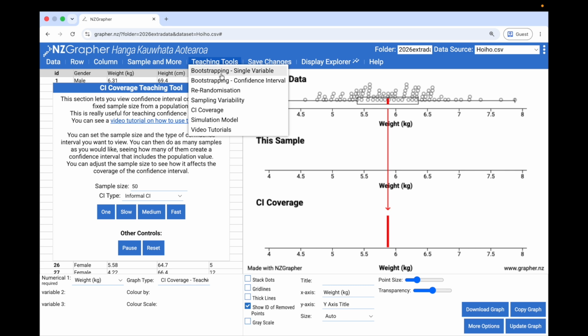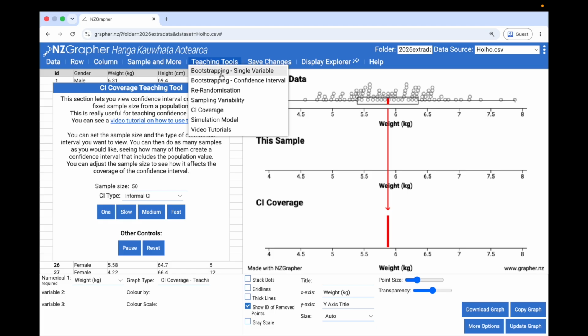Right. So taking that to the next step, as we work up the curriculum levels, once we hit year 13 we start doing bootstrapping. Now bootstrapping is something that came into the New Zealand curriculum in the 2013 curriculum refresh. Before that we didn't really do it. I really like bootstrapping because it gets rid of any of the assumptions that we make about the original data. We don't have to have normally distributed data. It works for whatever data you want to throw at it.